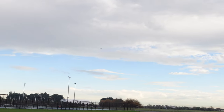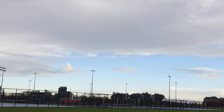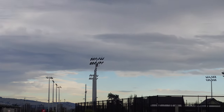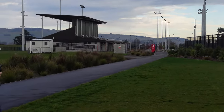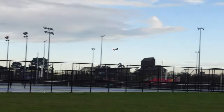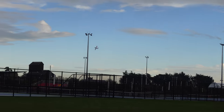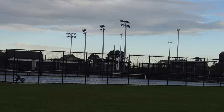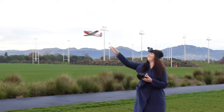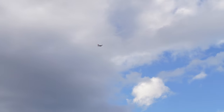Nice, do a nice smooth landing. What's happening? Oh no. You're doing alright. Bring it right, a little closer. No. Oh, there we go, nice belly landing. Sorry. Whoa, okay. Lowering that throttle.